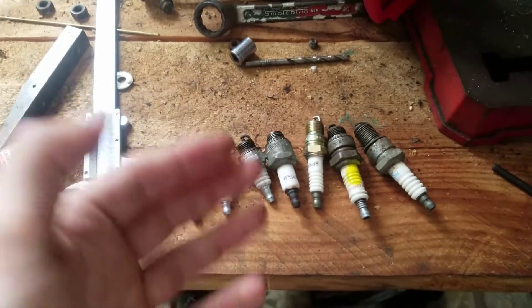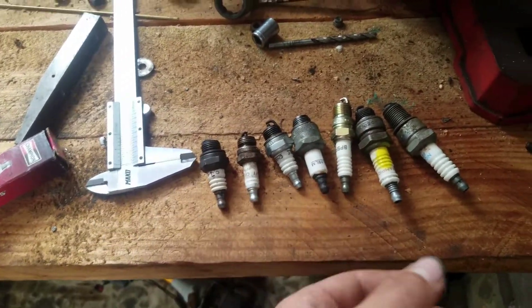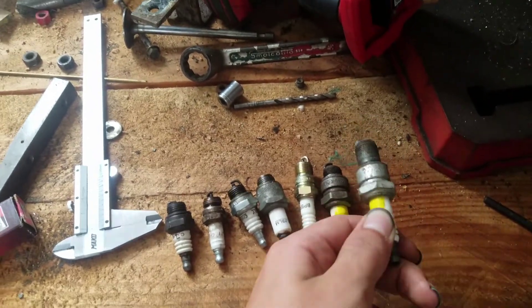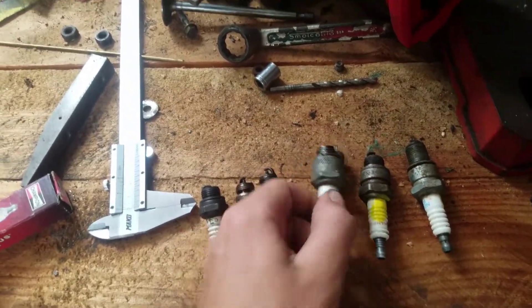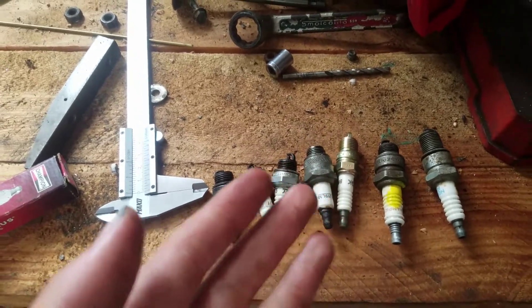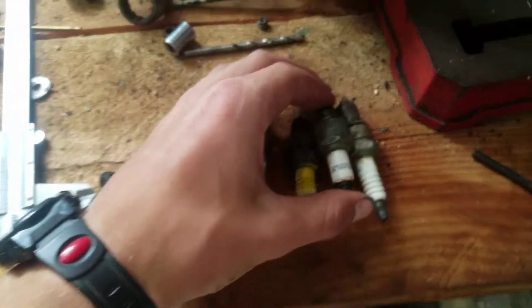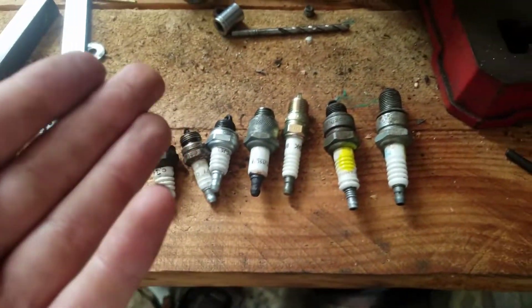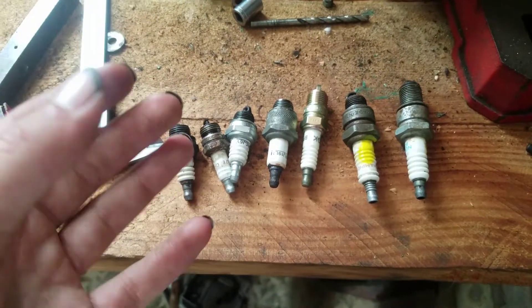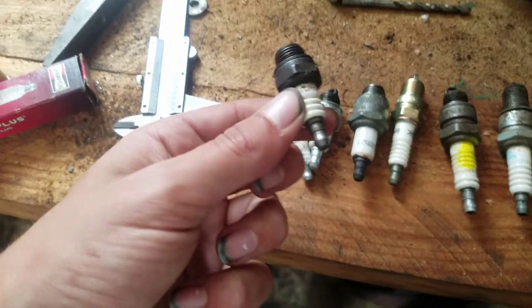Maybe not the most noticeable, but I have a coil that is getting bad — it won't run an engine with this spark plug, but it will run an engine with this size of spark plug. So that shows me that having a shorter spark plug does increase your spark — how strong the spark is — by a decent amount.